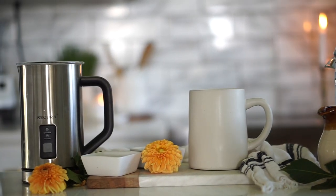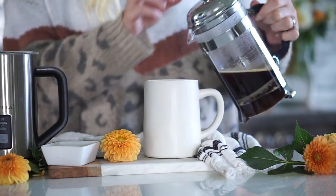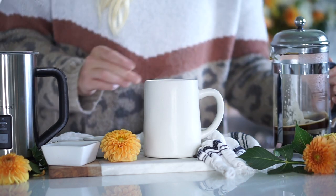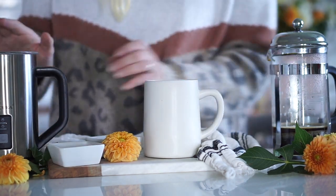Starting off with a maple cinnamon latte. We're going to need three-quarter cup milk, half a cup coffee, one and a half tablespoons maple syrup, and a quarter teaspoon cinnamon. I'm going to start by heating up the milk to steam it. If you don't have a steamer, you can throw it in a blender to froth it up, or use a handheld whisk — it just helps get that foamy top. While the milk is steaming, we'll pour in the coffee, then add the maple syrup and cinnamon, then add the milk.